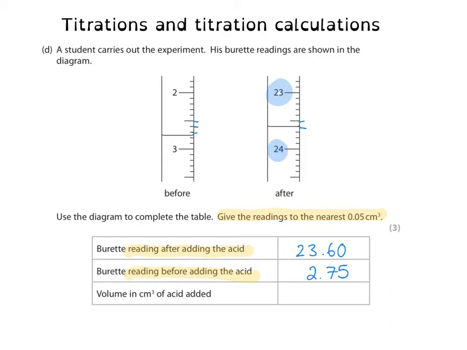And then the reason that we put the before value at the bottom of the table and the after value at the top is simply to make it easier to take the 2 numbers away. Having said that, you've got a calculator, so use your calculator. Nothing sillier than throwing away the 3rd mark just because you couldn't be bothered to put it in a calculator when you had one there. So I put it in the calculator and I end up with a value of 20.85. So when we're doing a titration, this is what we're trying to find. We're trying to find the volume of acid needed to neutralise an alkali, or vice versa.